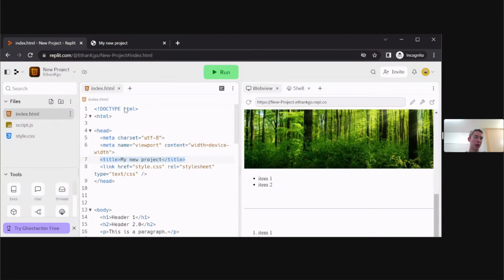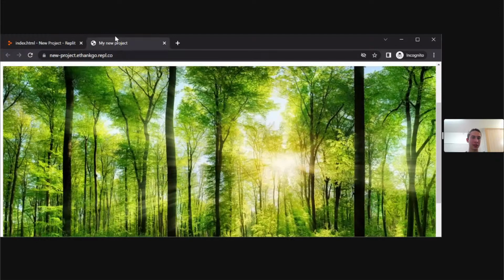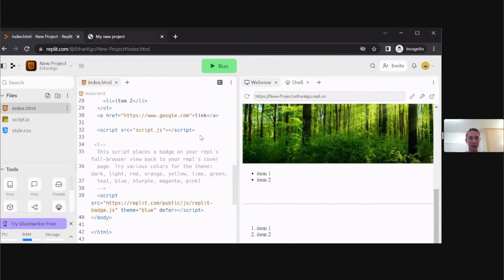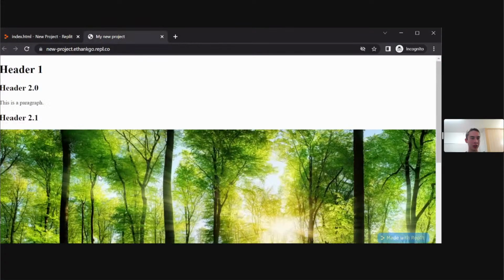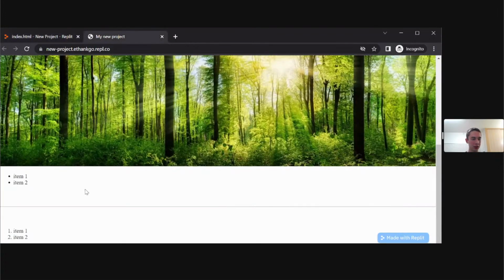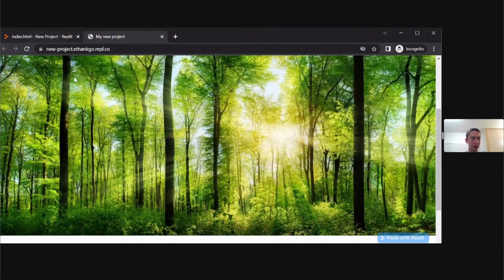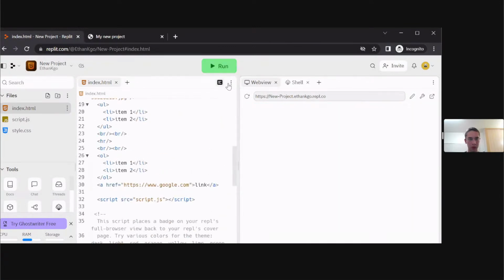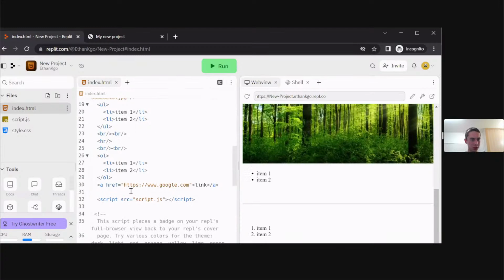Title is my new project, and that can be seen up here on the tab. And we can also see all of our elements here. Run. Wait 1 second.